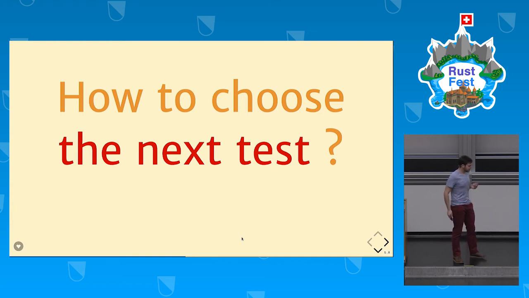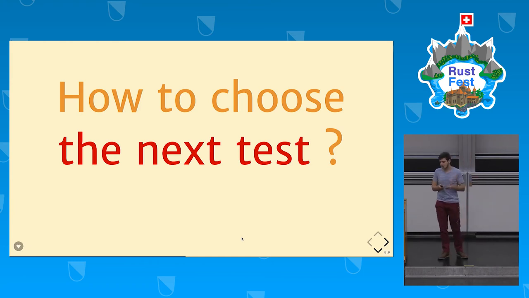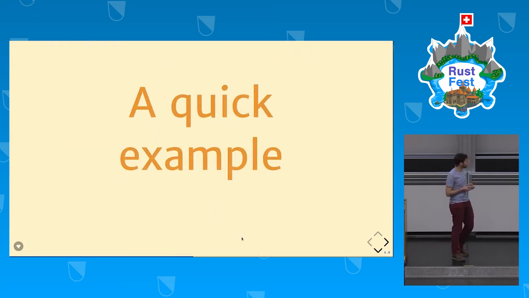So when I said in the red step, you're driving your cycle, and you have to choose your next step. And how do you choose your next step? You have to think about something small that you can do fast, that you can quickly pass, that makes you go forward, and most important of all, that you don't already have code for. It's not so easy. It's a muscle to train. So we'll do a quick example.